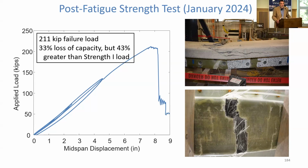I mean, we stressed this beam very hard for 3 million cycles, and it still retained more than 43% more capacity than an AASHTO Strength 1 loading. So it still had a lot of reserve capacity even after those 3 million fatigue cycles. So that was good news, and its failure mode was identical to the unfatigued beam. In other words, we had rupture of the carbon fiber in the bottom flange, shown on the bottom right, looking up at the bottom of the girder. And we also had subsequently crushing of the concrete deck, but that was a secondary failure. The concrete does not crush before the FRP ruptures here.